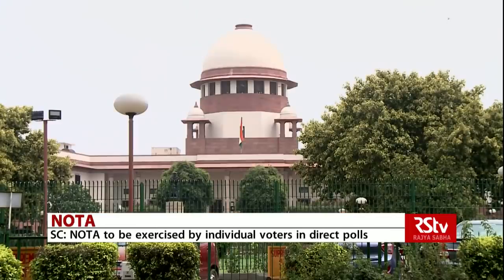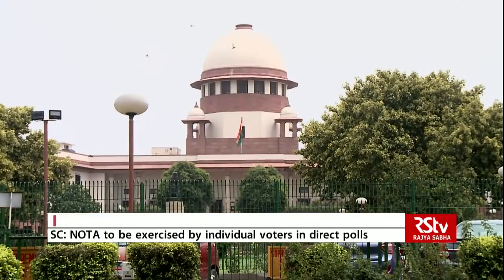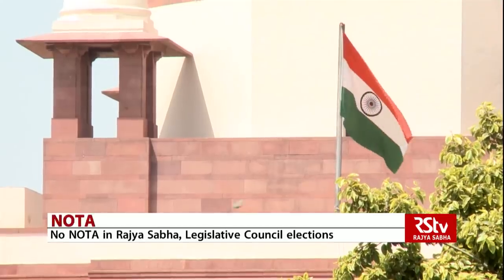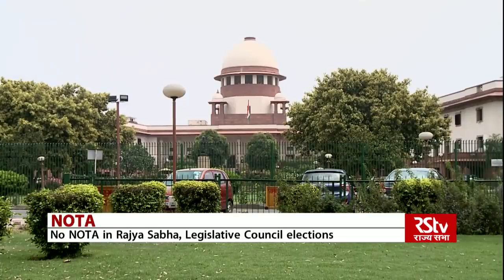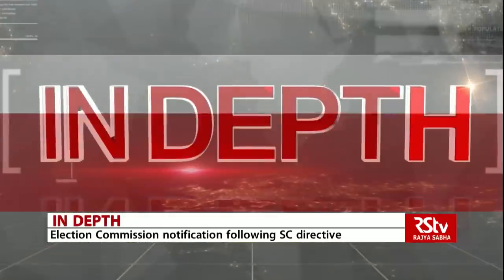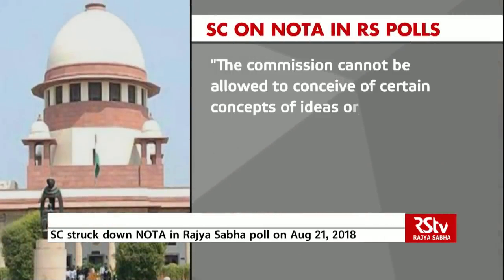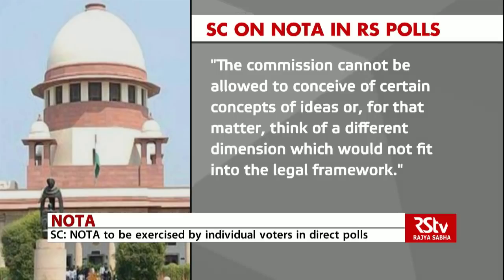However, while directing the poll panel to strike down the NOTA option from Rajya Sabha polls, the Supreme Court held that the Election Commission went beyond the Apex Court's 2013 mandate in its ruling on NOTA given in the People's Union for Civil Liberties judgment. The Supreme Court bench said the Commission cannot be allowed to conceive of certain concepts or ideas or, for that matter, think of a different dimension which would not fit into the legal framework.